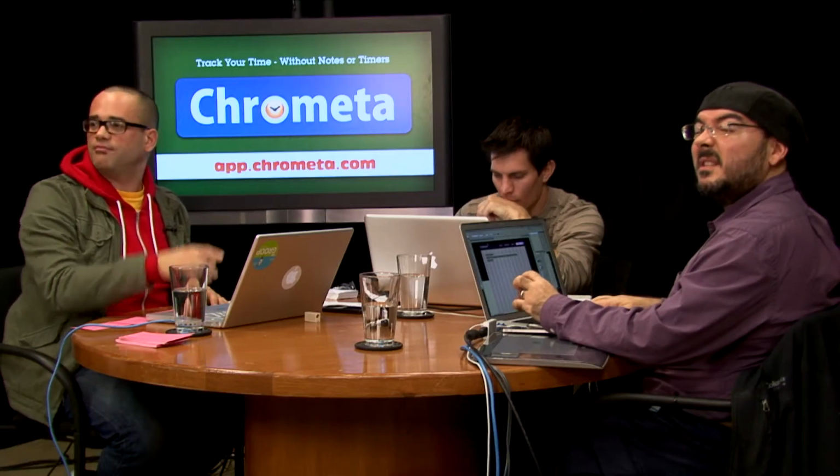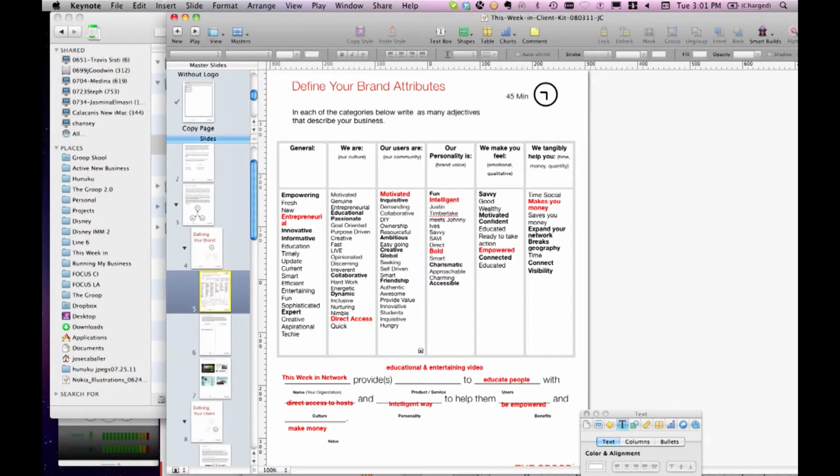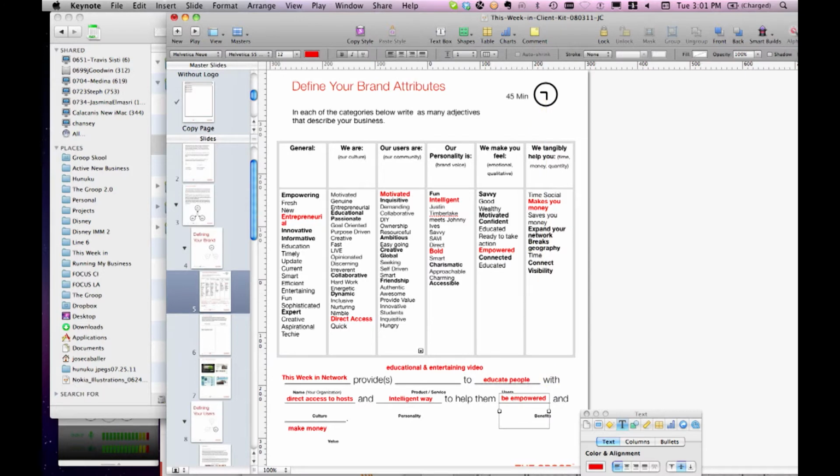We have it. We have both from the show, and this has been interestingly very impactful, I think, and I want you to talk a little bit to the impact it has made to the network and to Jason after we did this exercise. How valuable is this for an entrepreneur to have this level of clarity? So here's the Mad Libs way that we did it together at the beginning. I'm going to clean it up a little bit.